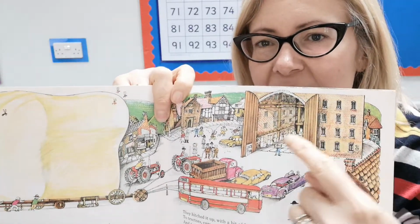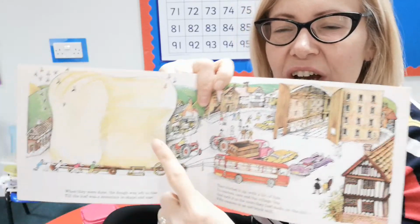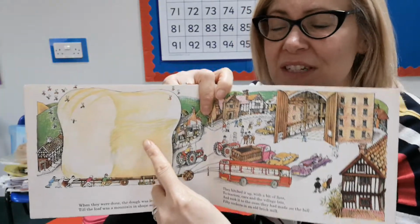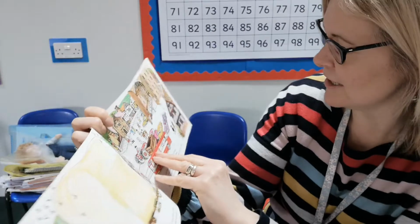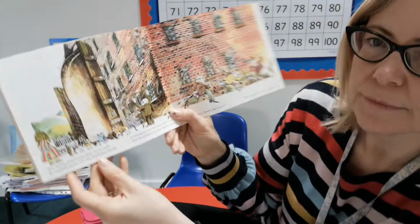Here is an old mill, but they've put 50 ovens inside the building to try and cook a loaf of bread that must be 50 times bigger than a normal loaf of bread. What a good plan, villagers of Itchingdown.